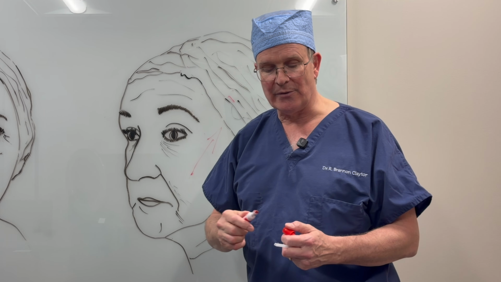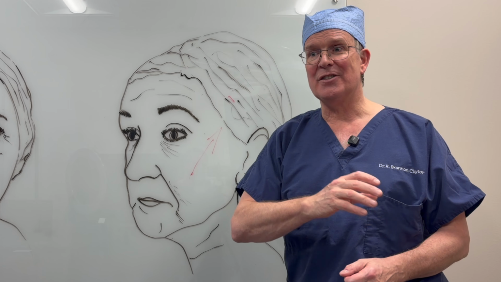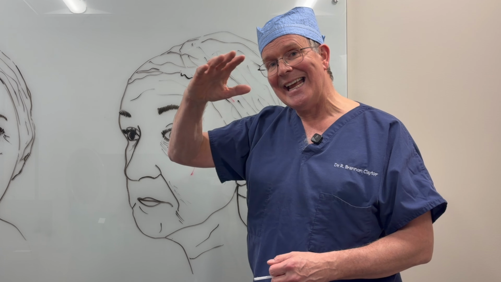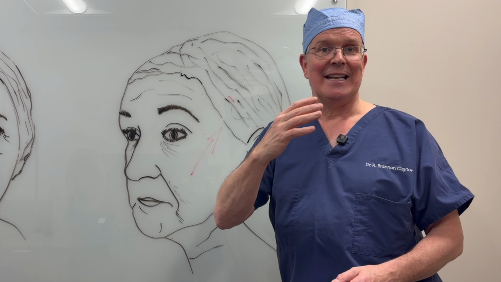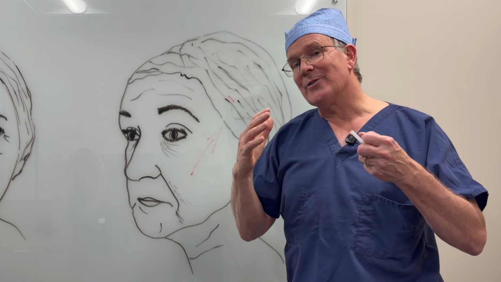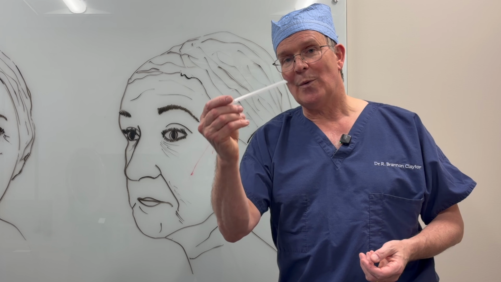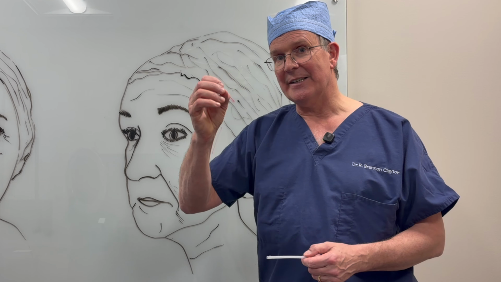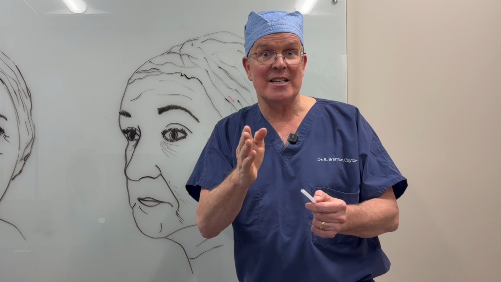One of the troubles that we had with threads a long time ago was that they were permanent, and these caused all kinds of problems. So many patients have seen a movement by their providers to absorbable threads. Then again, the problem with those is their lift can be very temporary and short-lived. What you're going to get with the endotines is a much more durable, long-lasting lift that is in the orientation and direction that the patient is asking for.